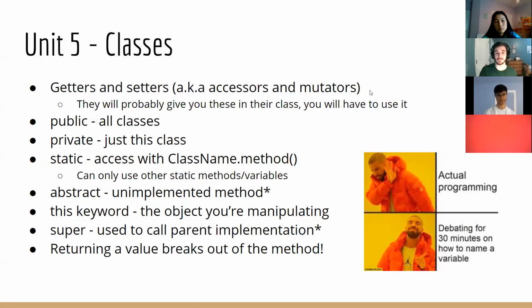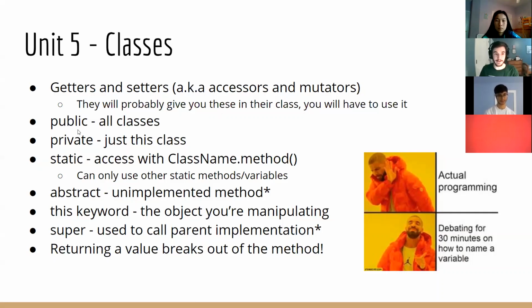So getters and setters, those are usually used to interact with your instance variables. These you'll usually see as get variable name or set variable name. Getters will always have a return type of null. I mean, getters will always have a return type that's the same as the variable that they're getting and shouldn't have any parameters. Setters will have a return type of null, or void rather, and will take as a parameter the value that you need to change.